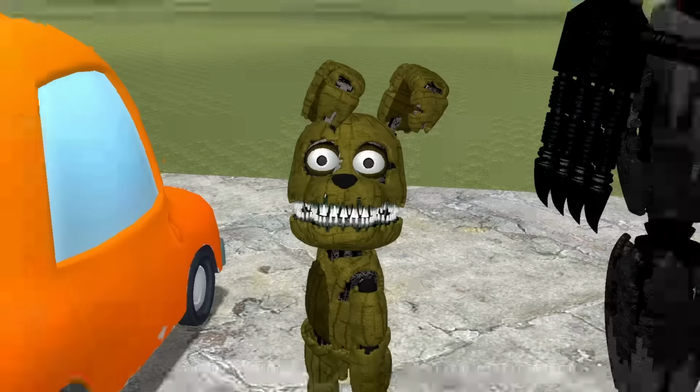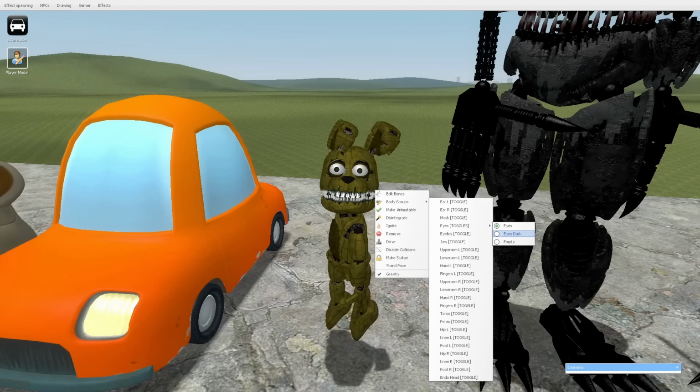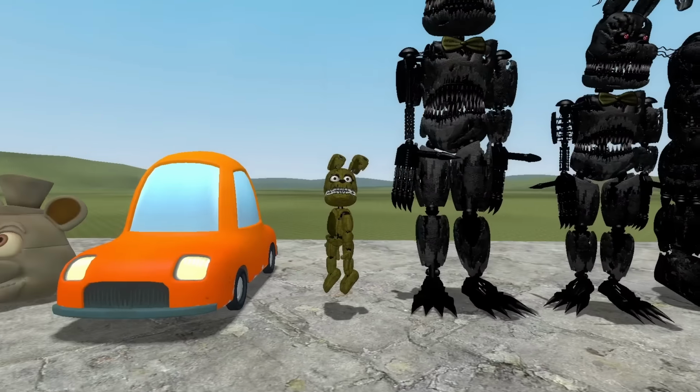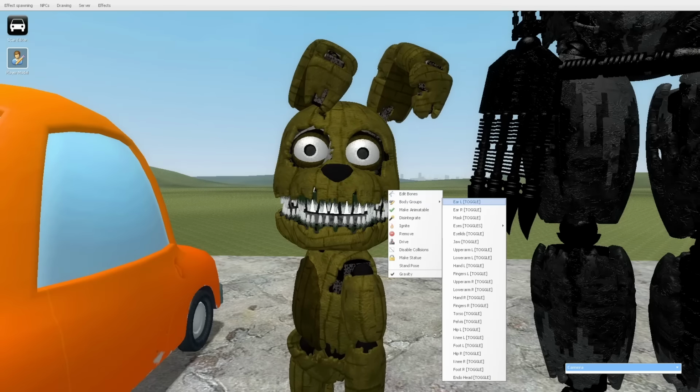So anyways, with Plushtrap right here, we can go ahead and remove all the different parts of his suit to reveal his endoskeleton, which we saw earlier. And then we can switch out the eyes for solid black or empty. And this guy doesn't have any skin. So honestly, there's not really much to say about Plushtrap. All you can really do is remove his suit to reveal the plush endoskeleton underneath, which honestly, I gotta say, out of the animatronic endoskeletons, Plushtrap has the most cursed endoskeleton head.